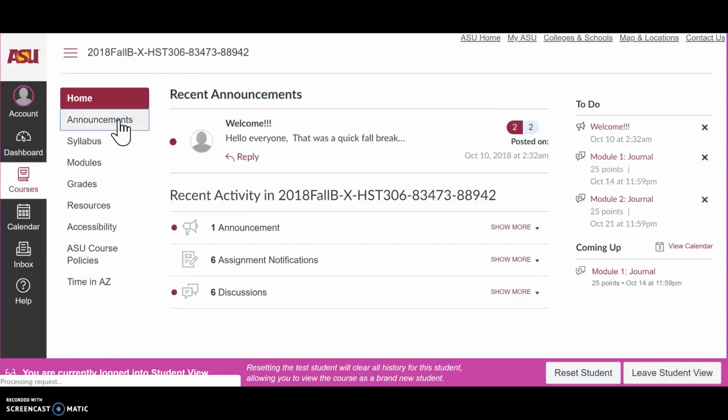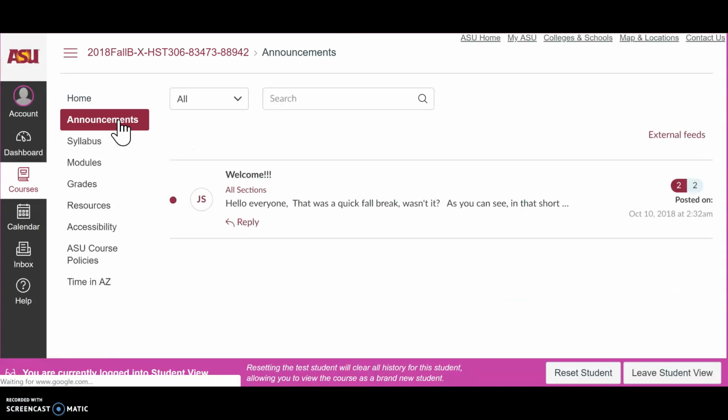The announcements page, again, is just very simple. It has those particular aspects to it as well, where you can do the reply, and like I said, you can like certain replies that are there as well.